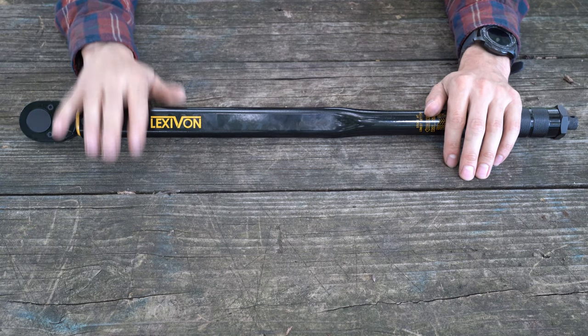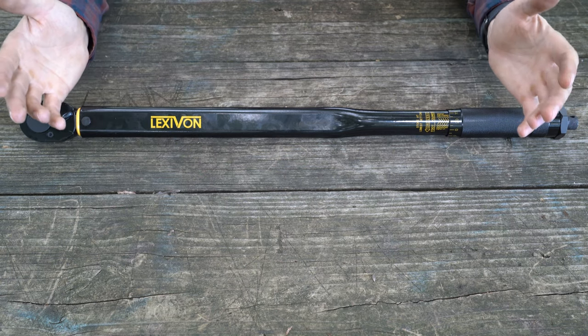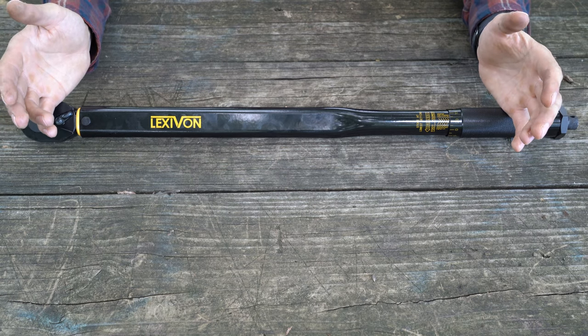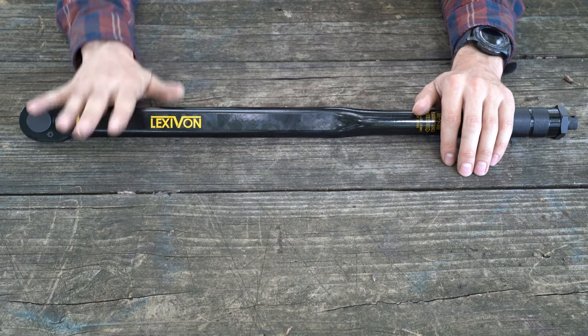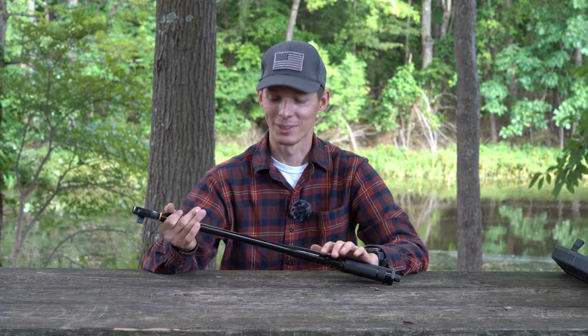Like I said, there's gonna be many more videos coming up of me using it. For the matter of fact, pretty much any other video where I'm gonna be working on my Xterra and I have to tighten up something in the end, I'm pretty sure I'm gonna be using this torque wrench. Yeah, so far I'm pretty happy with it. Feel like a little kid getting a present, so yeah.